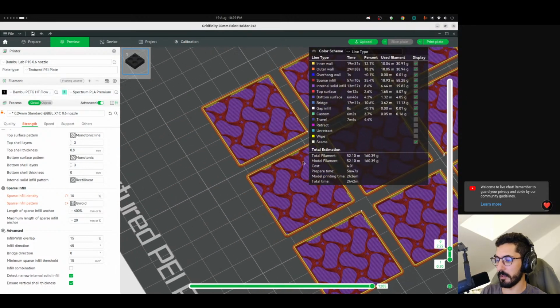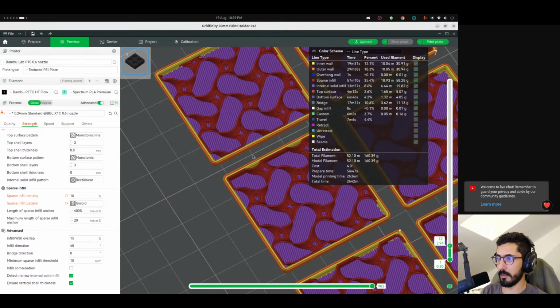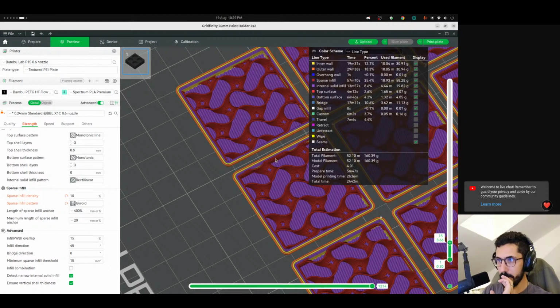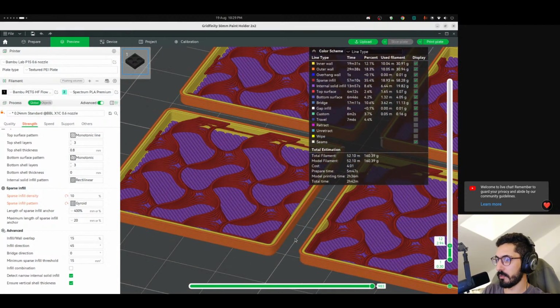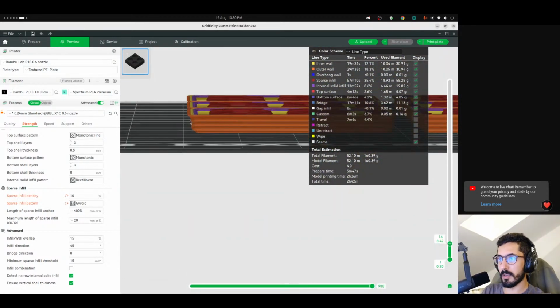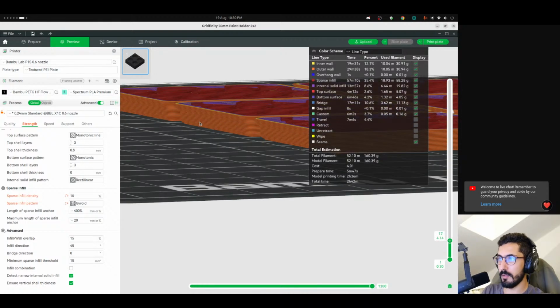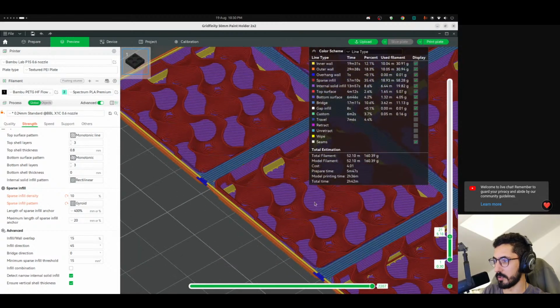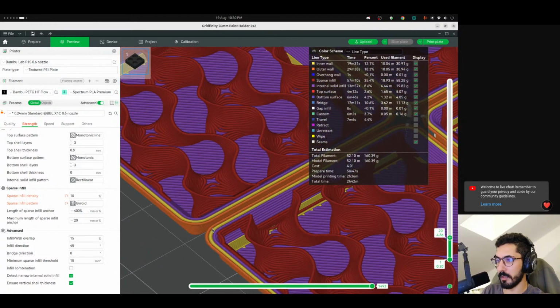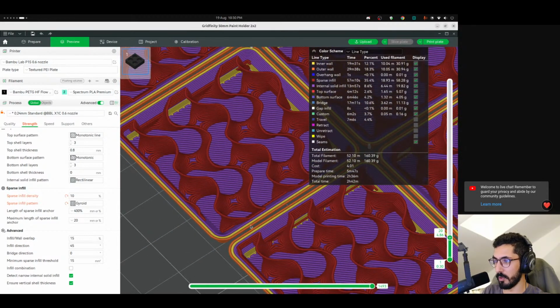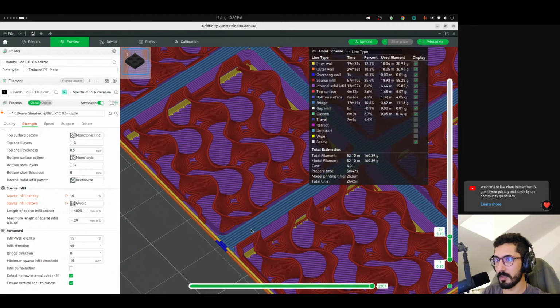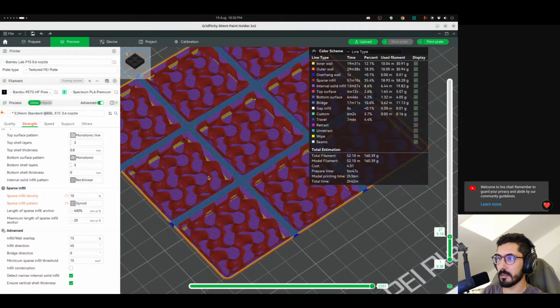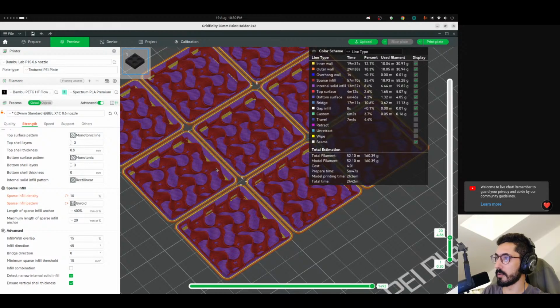Yeah, that's what I mean when I said that the design of Gridfinity is genius. So look at this. Look at how it's going. It's not even an overhang. It's barely an overhang. And then it reaches a point where it's a bridge. So the gap that is being bridged is so small that it should print very well.